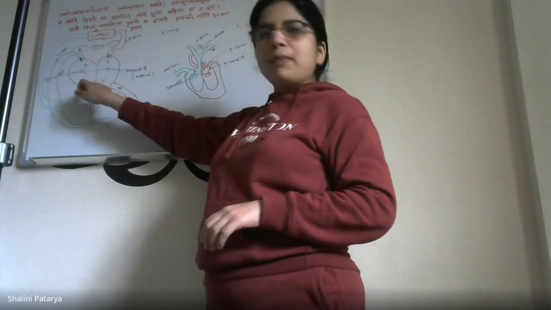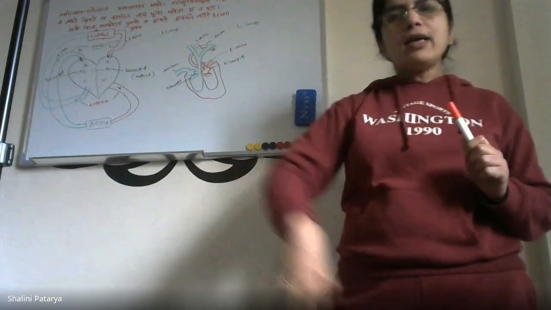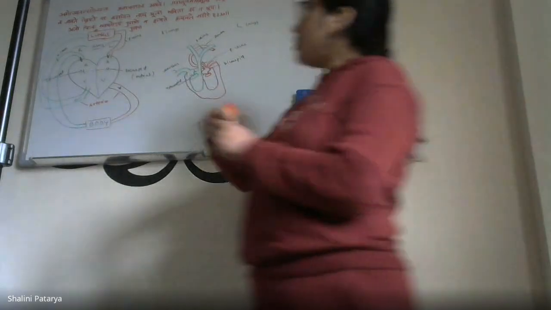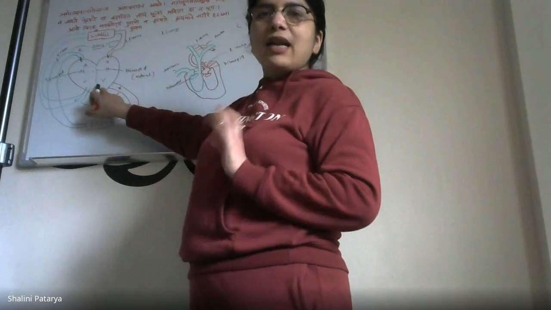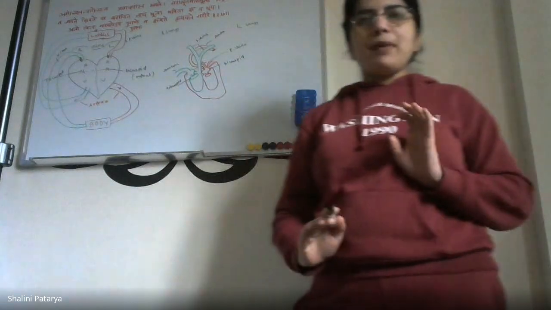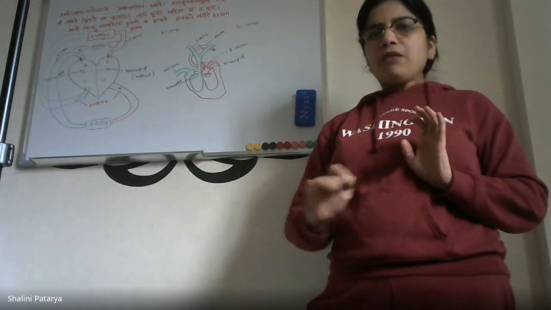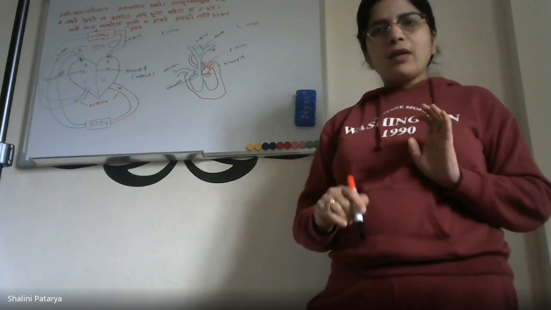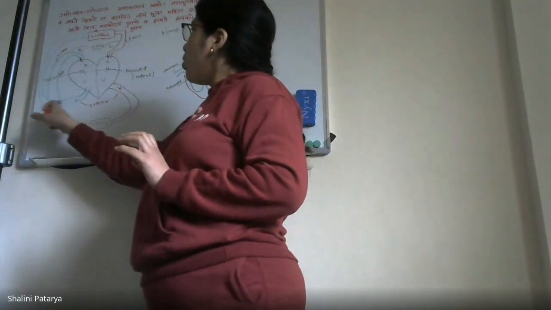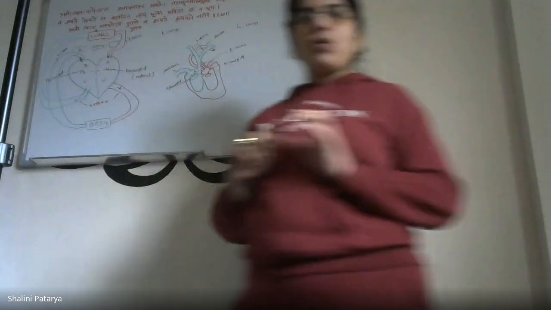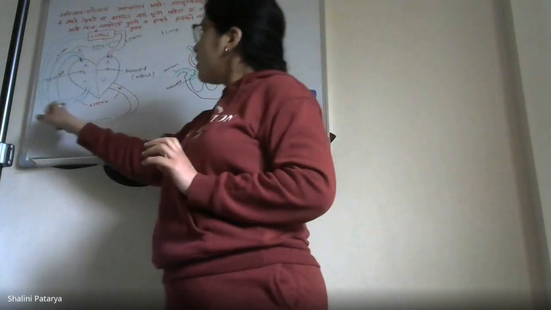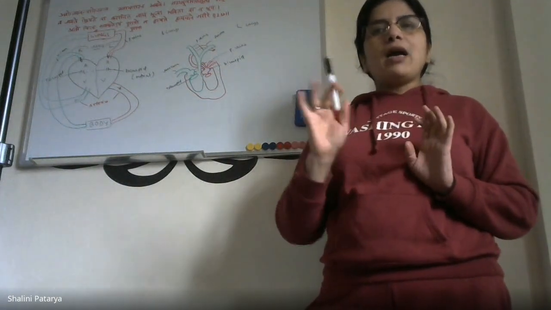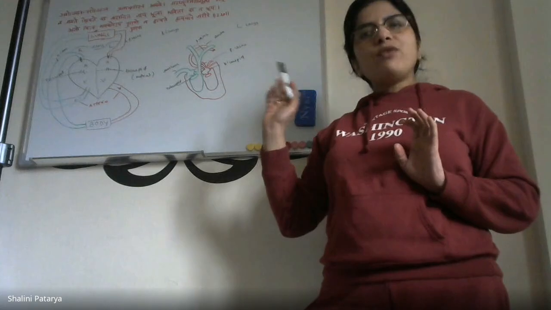Now what is this blood? All that deoxygenated blood is coming, and it is low in oxygen. Now this blood has to go somewhere where it can get oxygen, where the exchange will happen. So where will it go? We have learned in the respiratory system, right? The exchange is happening inside the lungs. So now what will happen? This will go to the lungs. Since it is going to the lungs, this will also be pulmonary. Either it will be veins or it will be arteries. So now you have to tell me what it will be.